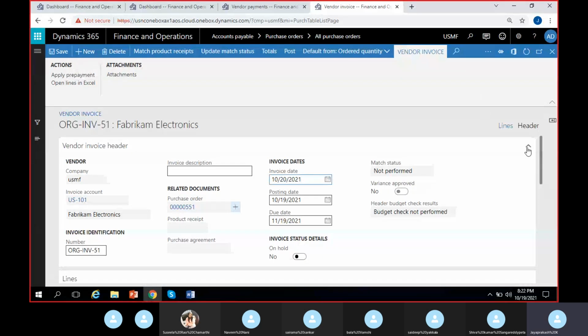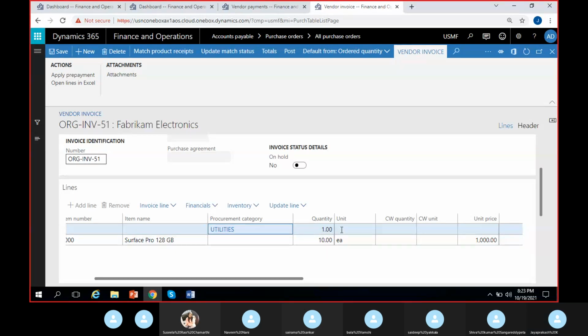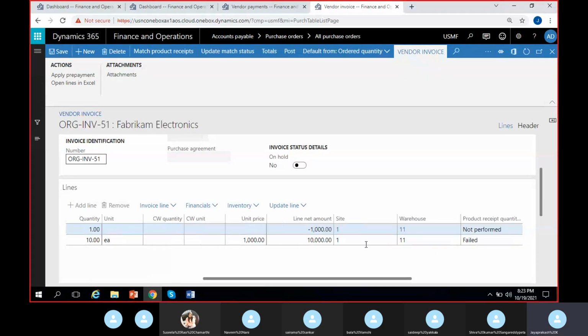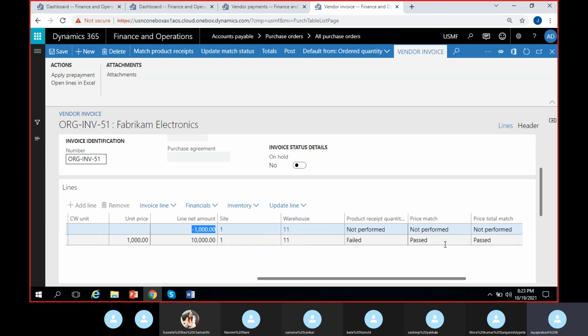And now you can see the invoice line. That notification is gone. You can see this line is being added additionally to the invoice. See, the one quantity is automatically showing, and it shows minus 1000 amount because it will reduce the original balance of 10,000, right? Because you already paid 1000 on this purchase order. You only have to pay 9,000, so it reduces the prepayment amount, however much you paid. Here it is showing as 10,000 and a negative amount of 1000. That prepayment line is automatically added to the original invoice here.